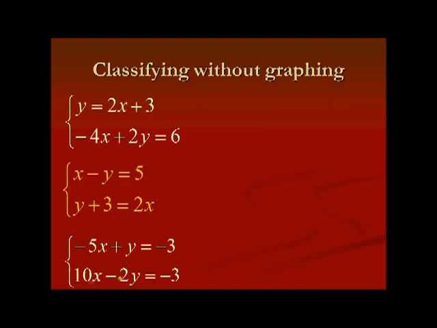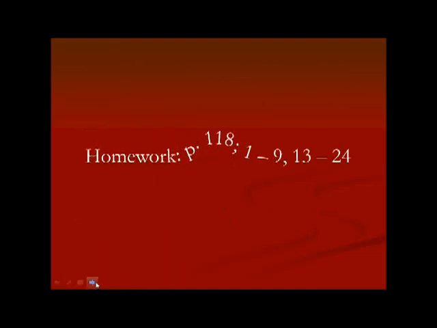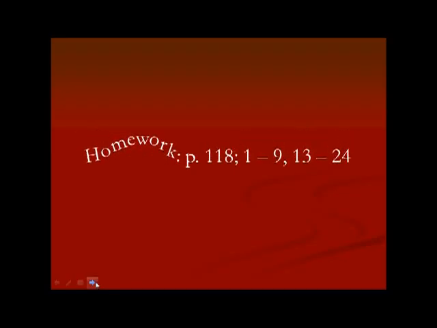We just did all those. The homework assignment: page 118, 1 through 9, which those will be graphing ones. And you'll want to try to get those for sure out of the way in class using the graphing calculators we have in the room. Then 13 through 24 are using, just like we did in these last examples, where you get into y equals form and then tell me what kind of system we have. All right? Thank you.